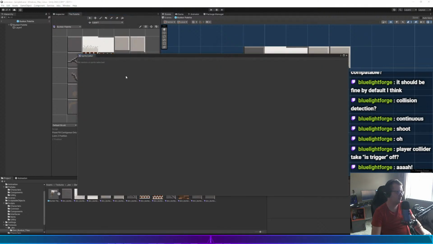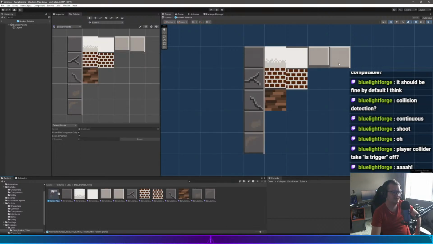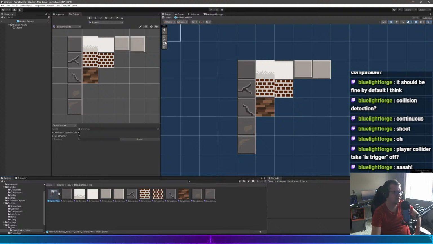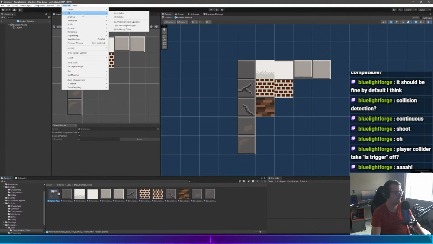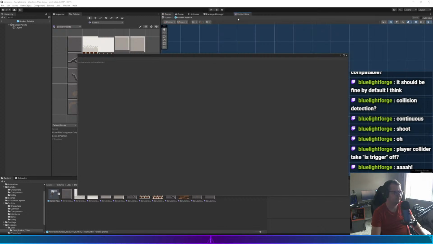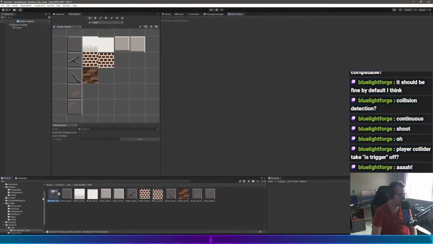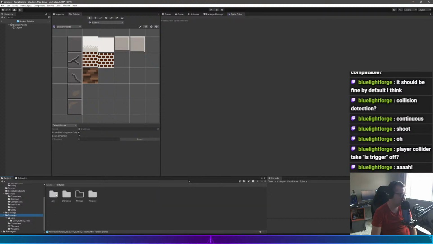Sprite editor. No texture or sprite selected. Okay. Drop that there for now. So if I go here, pictures, dev. It's not where I wanted to put that, but I guess it can be fine there.